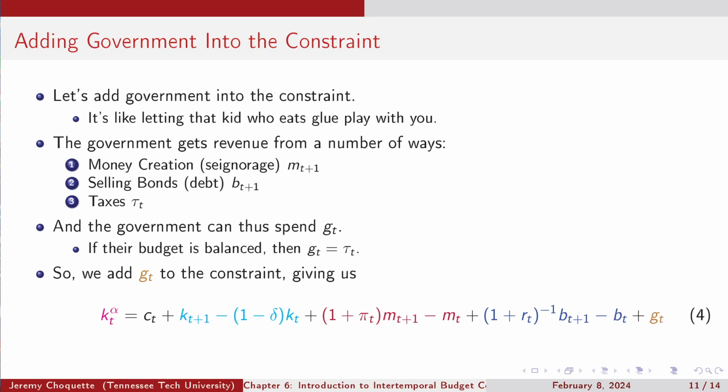So now the constraint is: output is equal to the sum of consumption, investment, money holdings, bond holdings, and the government. If you add something into that constraint, that's less for the other things that can be consumed, or really, spent on. If you add the government in, that's fewer bonds you can hold, less money you can hold, less capital you can buy, and less consumption you can have. Because it's taking from some or potentially all of the other terms in equation 4.